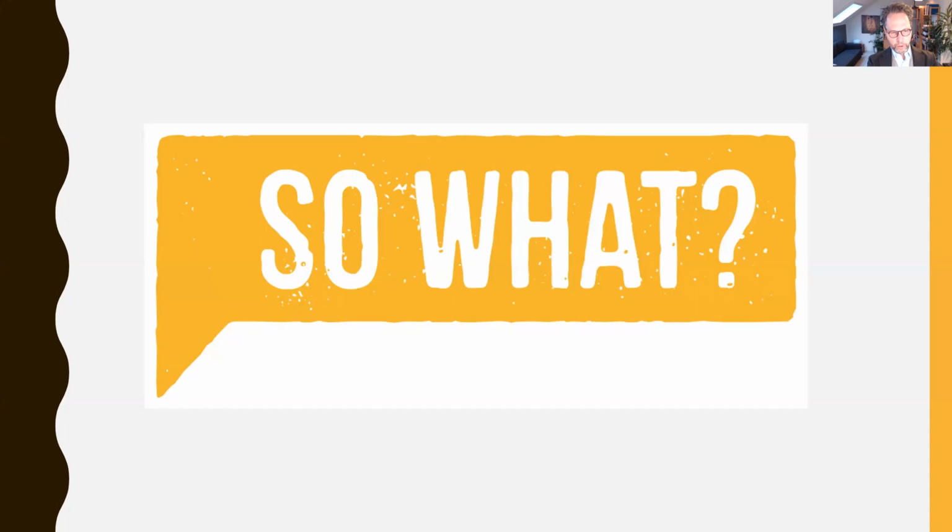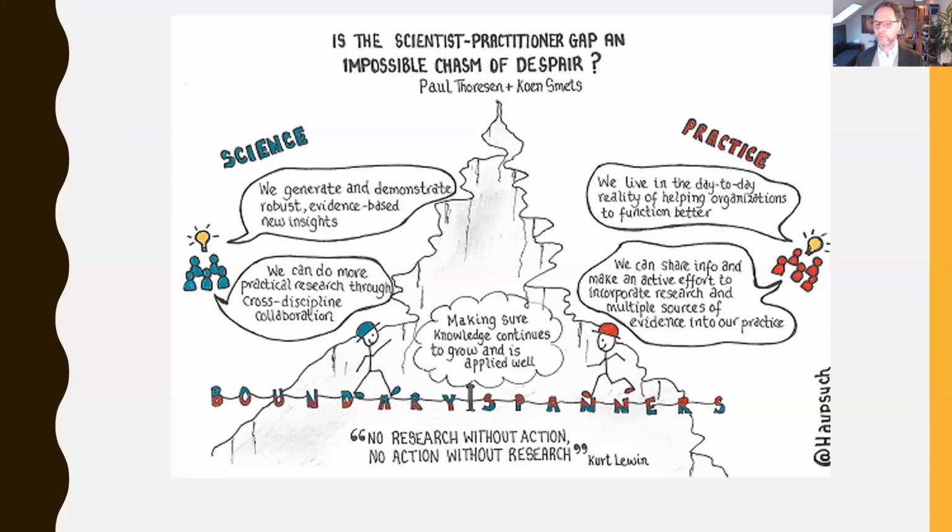I want to get to the so what. Bring it back to our world again a little bit. Because I think one of the things we've been dealing with, and not dealing with, to be honest, is what we call the academic practitioner gap. We're doing a lot of research, and we're trying to generate and demonstrate robust evidence-based insights. However, they don't seem to work in practice.